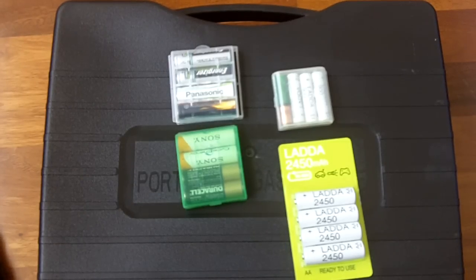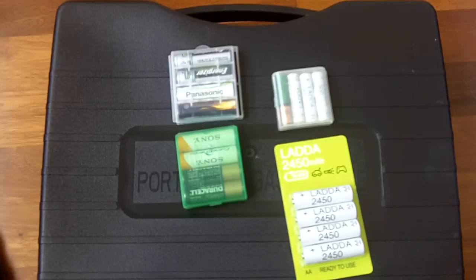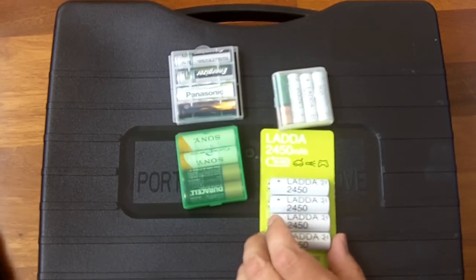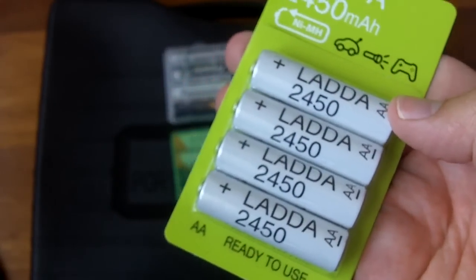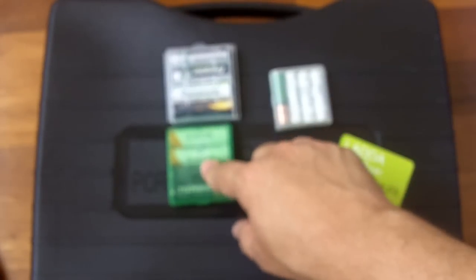Primary batteries and rechargeable ones. I went through maybe one-third of my rechargeable batteries without even touching the primary ones. Rechargeable batteries are great because when you have sporadic periods of power going in and out, maybe a day without electricity then a couple days with, you can recharge without eating through the primaries. A little tip: the Ikea Lada rechargeable batteries are made in Japan, quite good and very affordable. I think they're probably the same as the Eneloop ones but much cheaper. Have a ton because you eat through them quite fast over several days without electricity.